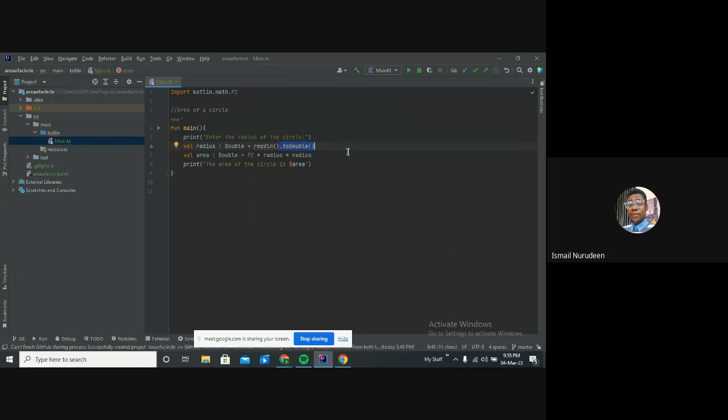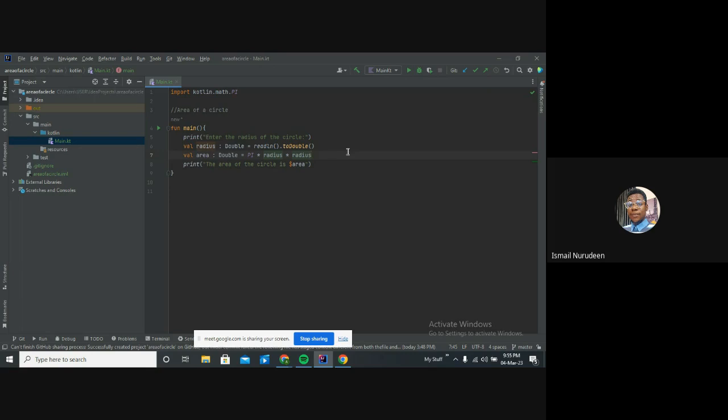Yeah, Malara, go on, please. Okay, so I think the reason we had to put the double there is because you want to convert the user's input to a double, right? Yeah, that is correct.